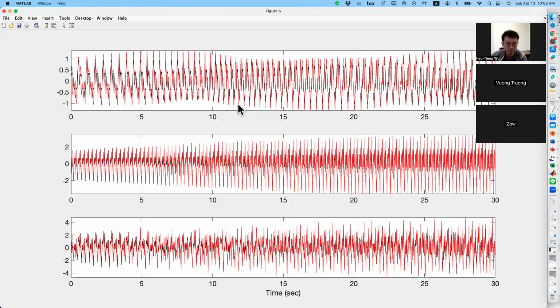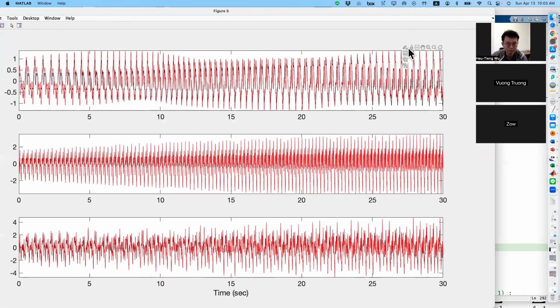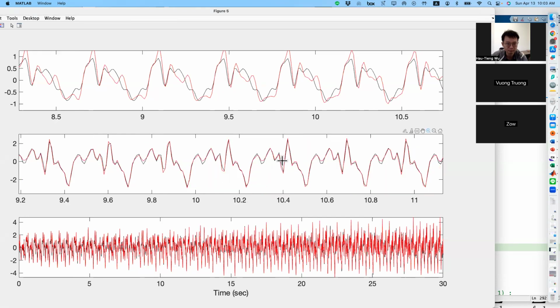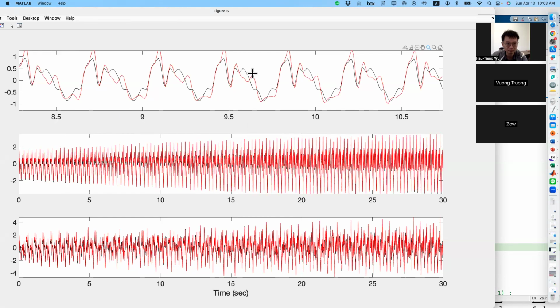Okay, so this is a result. Although, you see, hey, look, I cheat, right? How can you cheat? Because I use the ground truth to simplify the approximation. If you zoom in, you can see, well, even if I use the ground truth, it's not as perfect as we expect, right? This one is better. This one is not as good.